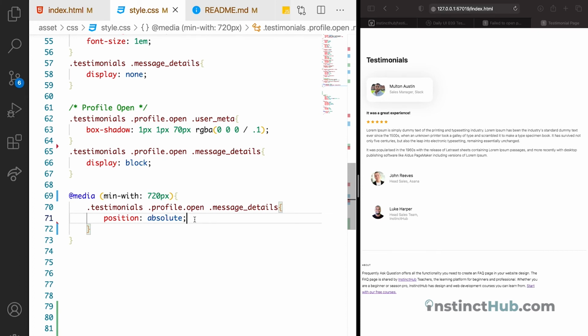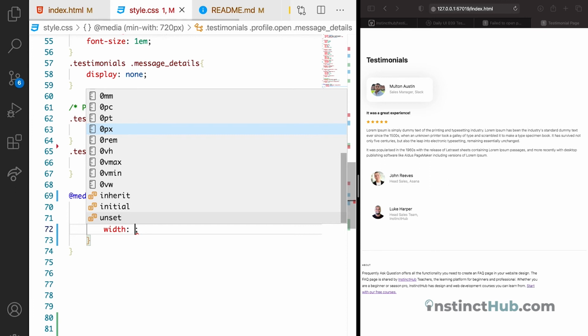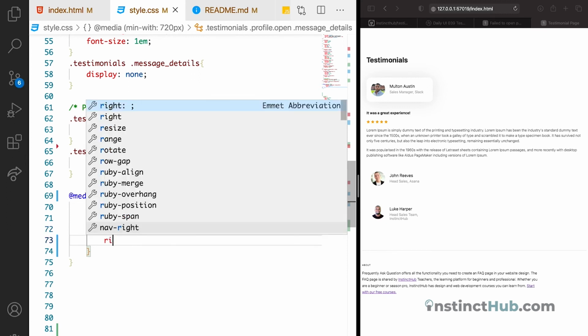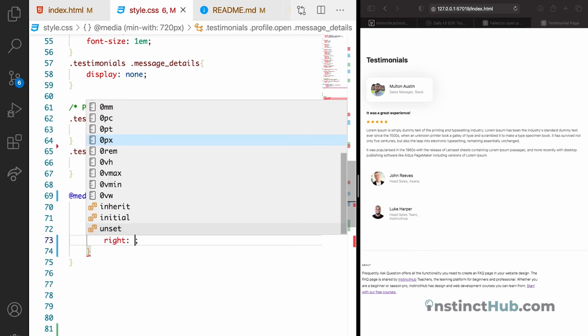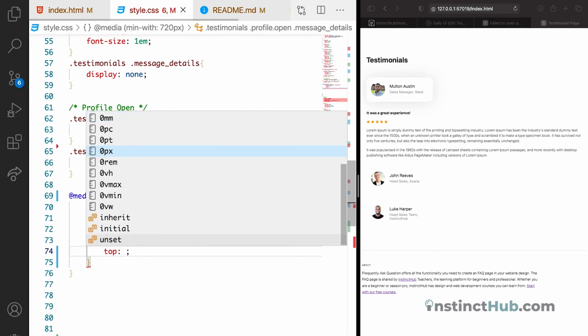Next, we need to just set the width to like 50%. Now, after having the width for 50%, I think we should make it 55. Alright, so let's say we want to position it to the right. The right can be 0. Then the top can be minus 50 pixels.